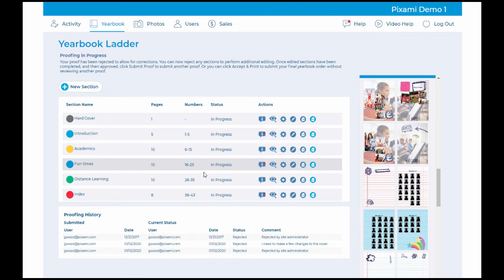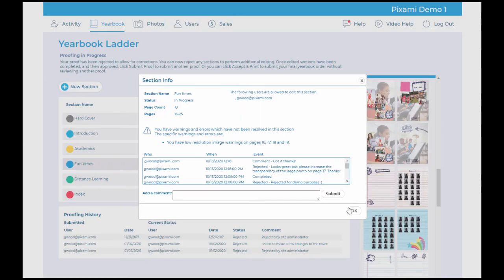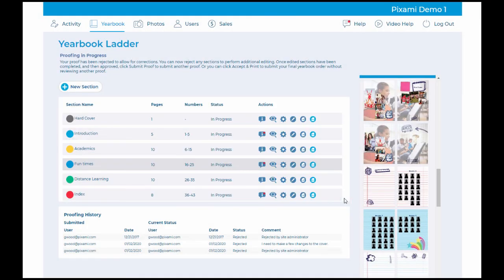At this point, the section status gets pushed back to In Progress. When this user logs in again, they will see the In Progress status, and they'll see that they have a comment designated by the red button on the icon here. So they can click on the info icon, and they can see the comment. They can also reply. These comments become part of the history or the record of the section. The editor can now check out this section again, make these changes, and then resubmit.